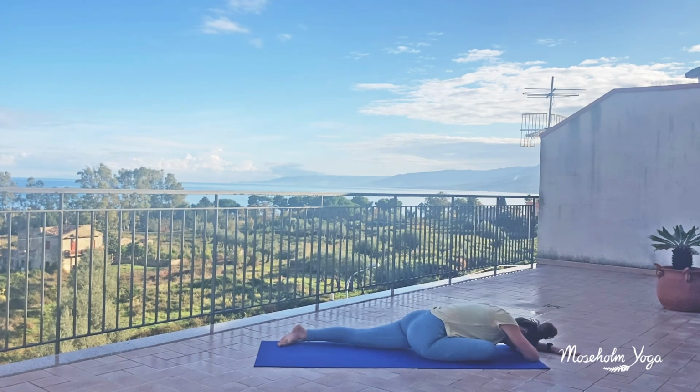Deep breath in by your nose. And long, slow breath out by your mouth. Allowing your body to just meld into this pose. Deep breath in. And long, slow breath out. Softening your face. And relax your jaw. Relax your shoulders. And relax your hips to the ground.